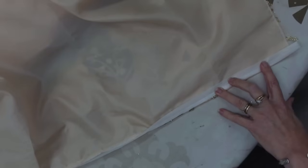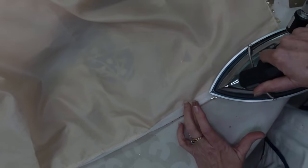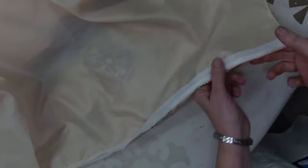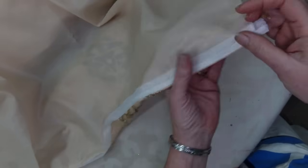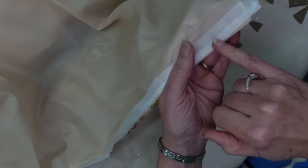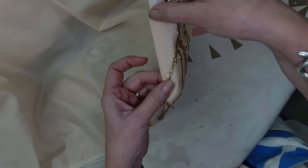Now I can hold this. I'm going to get my iron and iron it down to hold that in place, okay? So my goal is that the fusible tape is going to hold it well enough that I can press it and get a nice edge this way. I will come back and do an edge stitch on here because I don't want to count on the fusibleness holding everything forever. But that way it's going to hold it really nice for me so that when I come back and edge stitch it from the right side, it'll look really nice. That's my goal at least.